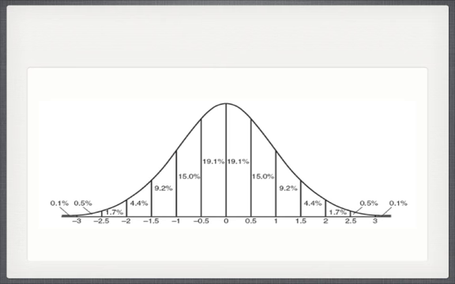Think about the situation where we measure the serum sodium levels of healthy individuals. Then this would turn out to be distributed normally with a mean of about 140 millimoles per litre. Suppose a patient is admitted and you measure their sodium and you find that it's 155 millimoles per litre. Then you could ask the question, do I think that this patient comes from the population of healthy patients? Or given that I know that this level of sodium is normally distributed, do I think that this patient is too many standard deviations above the mean to have come from this population? That is to say that this is a pathological sodium level.